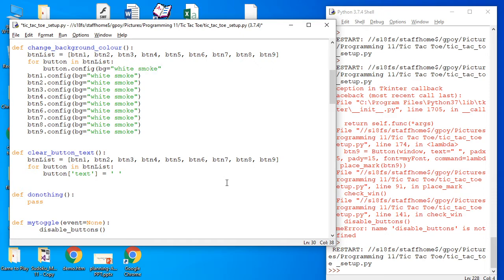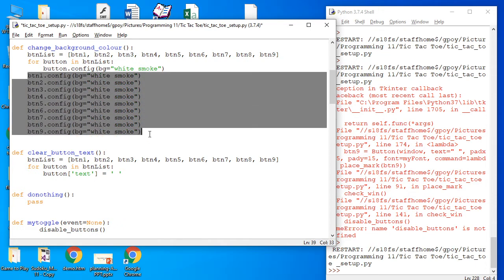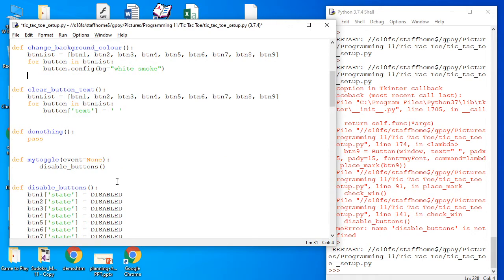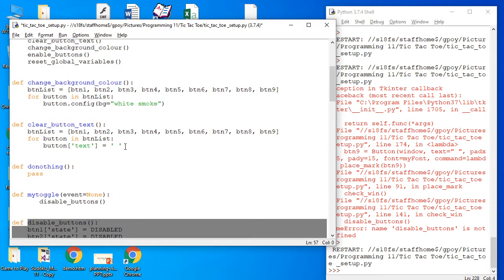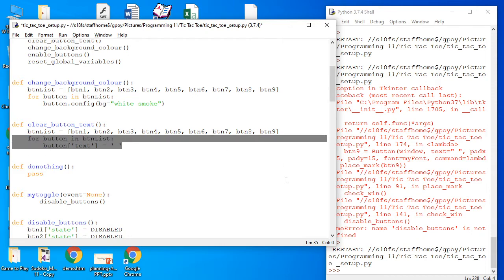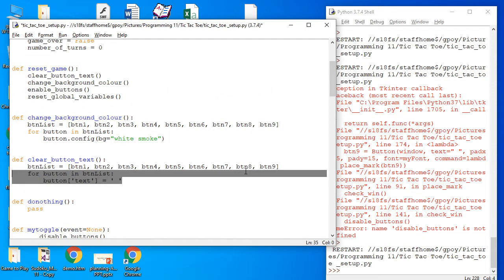And one of the nice things about doing it this way is it's less lines of code. I just have my button list, and then I just loop through it. And it makes it easier to read. And if I do make a mistake, I'm less likely to need to fix each of the 9 or have one of them missing, because it's a loop. And so this is just a preferred way to do it. So I'm going to get you to change all of the things in your program to doing a for loop, cycling through all of the buttons where you need to do that. Okay, I'm not going to do that right now. You can certainly figure that out.